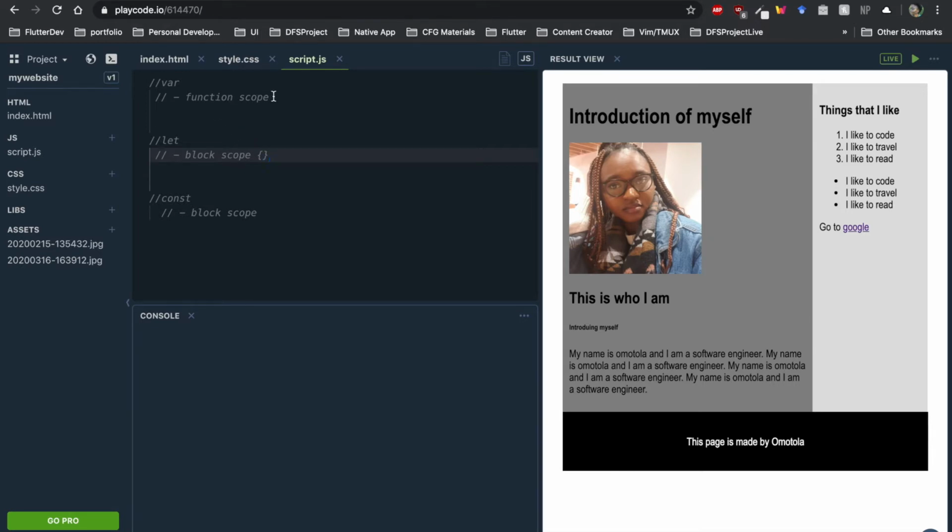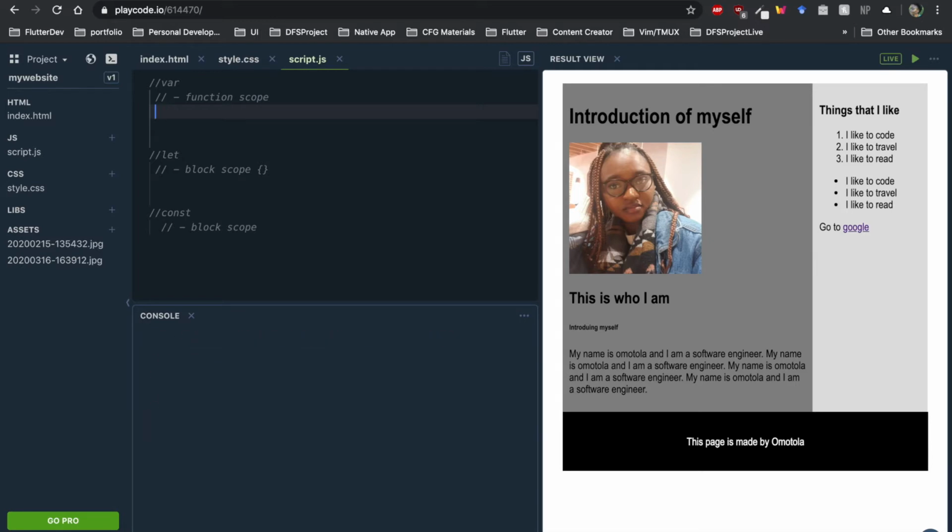Another thing to have in mind is that for var, when you declare a var variable inside your file, you can access the value before you declared it.